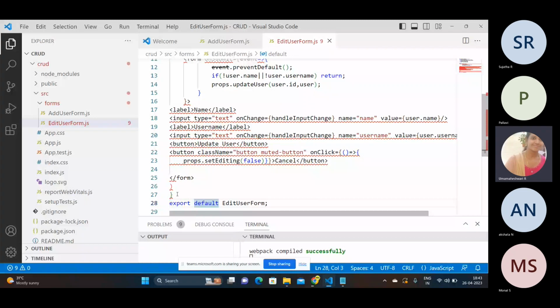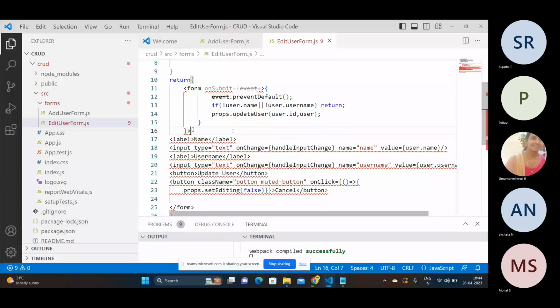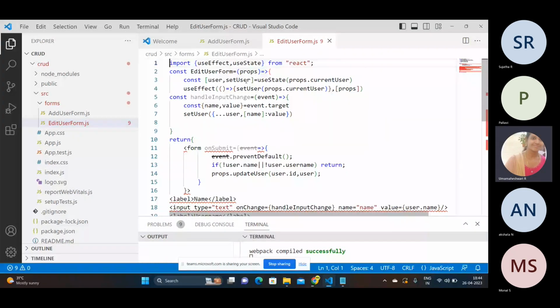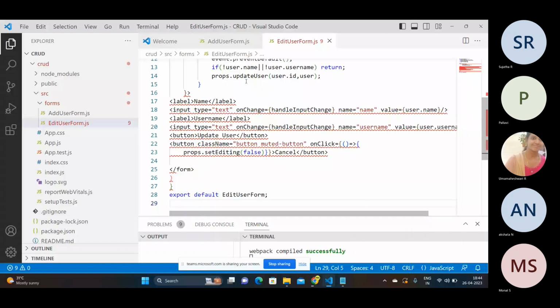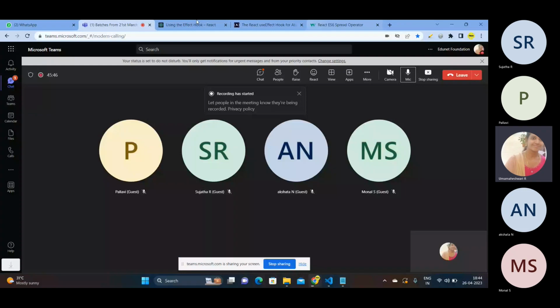So the form only, I'm getting an error. One second guys, let me check. Run this.